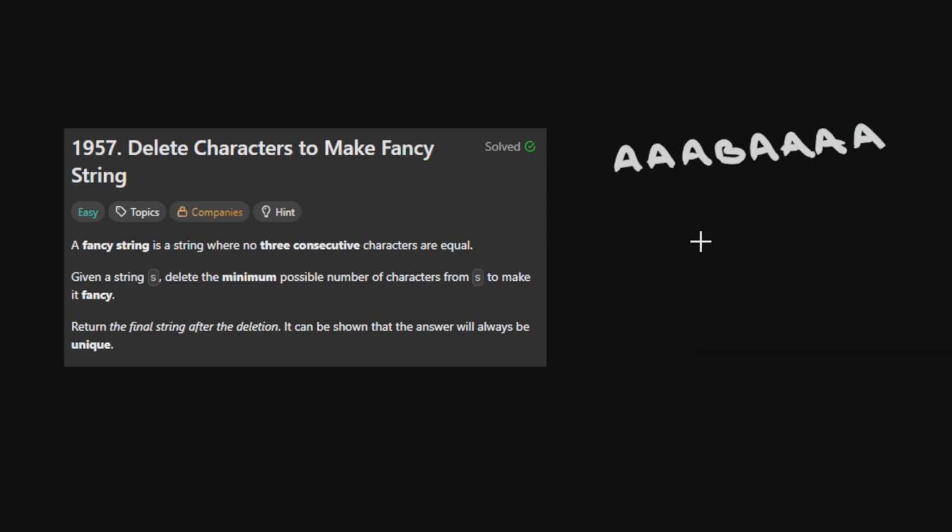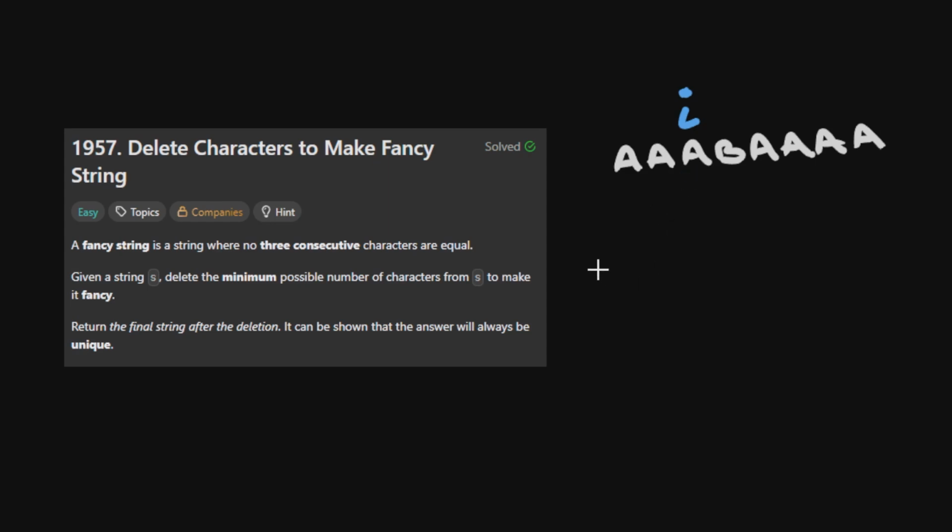First, we can make an observation here. If the string has a length of 2 or less, we can just return the string. For example, if we have BB, this has a length of 2, so there's no way to find 3 equal consecutive characters here. So we return this. Now, if the string has a length that's greater than 2, such as in this case, we do the following. We are iterating this entire thing from left to right from index 2. So we start with an I pointer here.